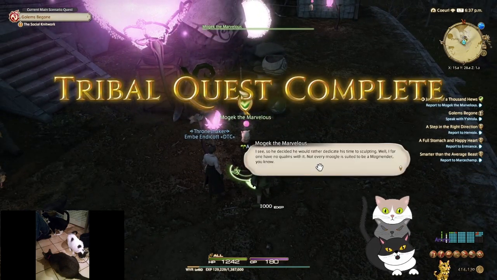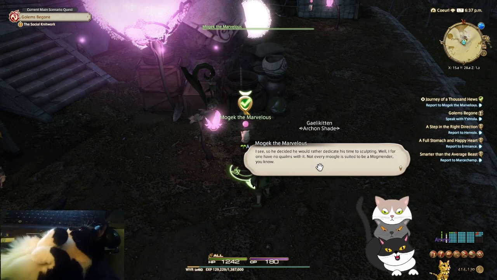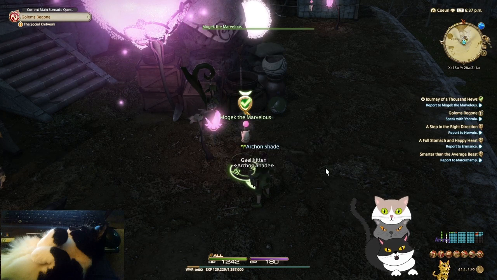And... last one. I see. So he decided he would rather dedicate his time to sculpting? Well, I for one have no qualms with it. Not every Moogle is suited to be a Mogmender, you know? Besides, if successful in his mission, then perhaps magnificent Moogle statues will be scattered around the churning Mist, Koopa. I'm glad you're able to support him in his dream, no matter how big or small.